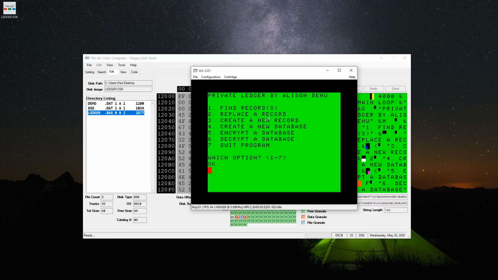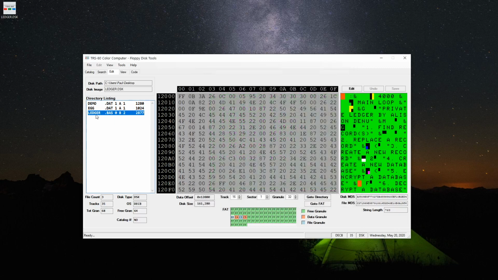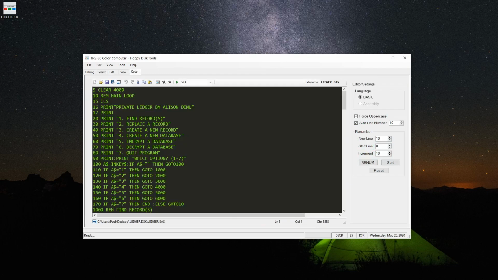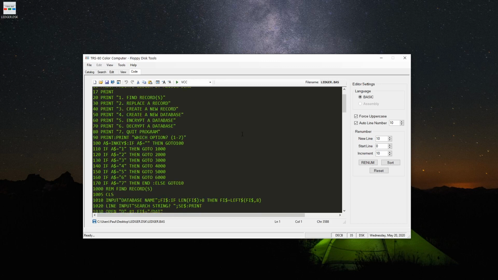Basically what she had done is put in her Facebook post a challenge to the community to see if they might be able to crack the encryption that she used on this particular database, the encryption that she has in her program here. In order to do that, let's take a look at the code, at her ledger program, and I'll view it in here. It's just a little bit easier than looking at the small screen of BASIC. So it detokenized it, and I've got a program listing of it here.